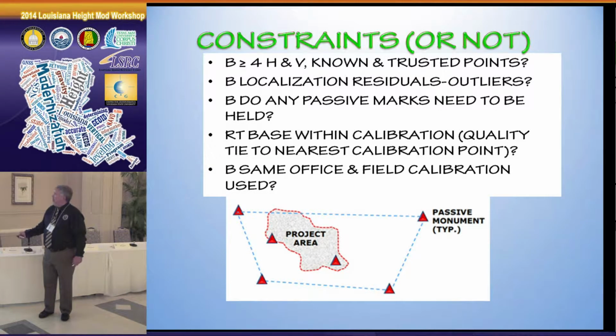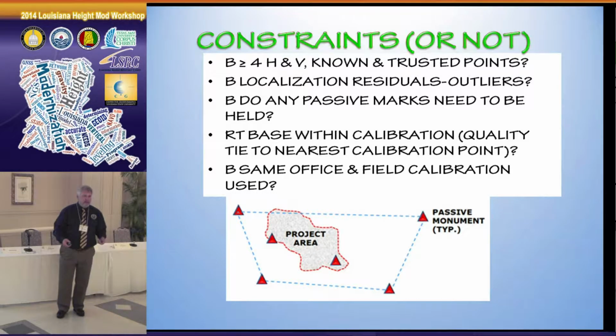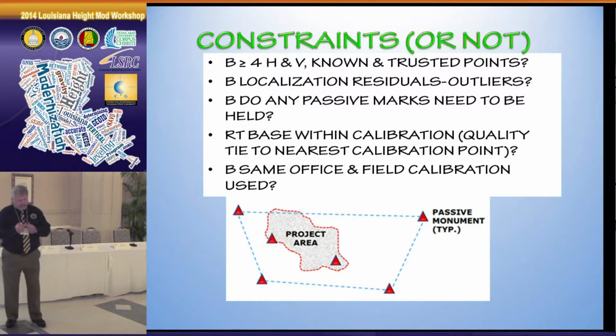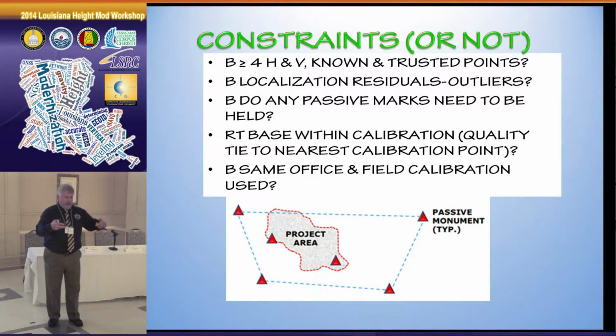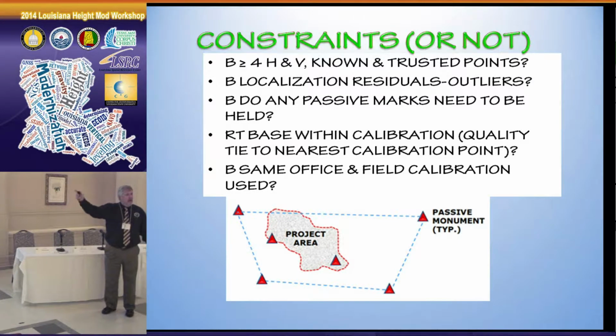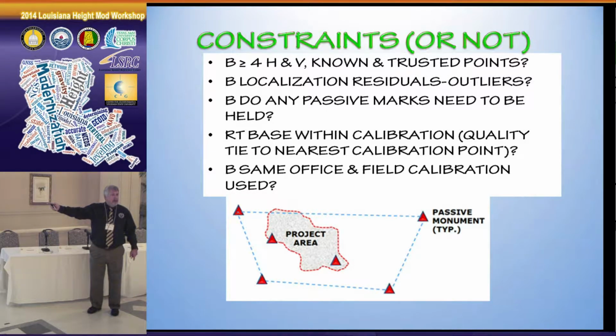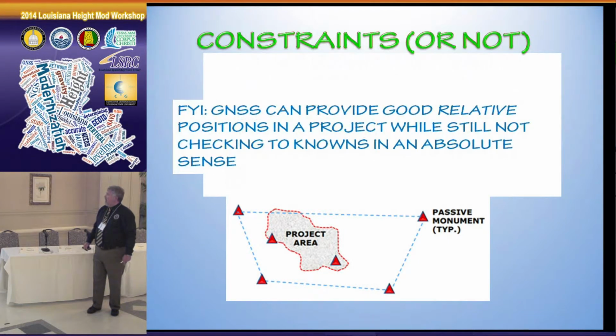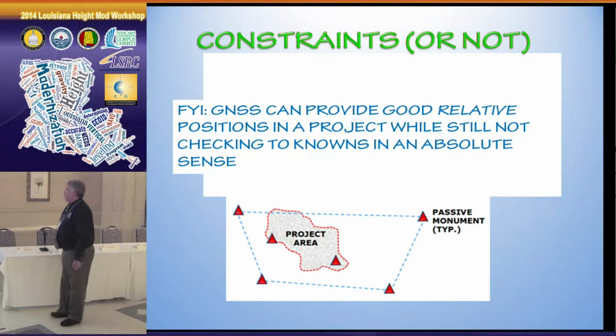If you have a situation where you have 4 monuments producing a rectangle, you can do a nice horizontal adjustment and vertical adjustment. That's the ideal, to produce a rectangle, simply because if you have 3 on one side and 1 on the other, it can do a hinge and still adjust to that point if you type in the wrong value, which actually happened to us. So you want a rectangle the best way you can to localize to a site. Also, this is a great way of seeing any outliers in your control, because you're asking it to fit together. It does a least squares adjustment to those values, and if there are any outliers, it'll show you that. It'll show you the residuals from that adjustment.